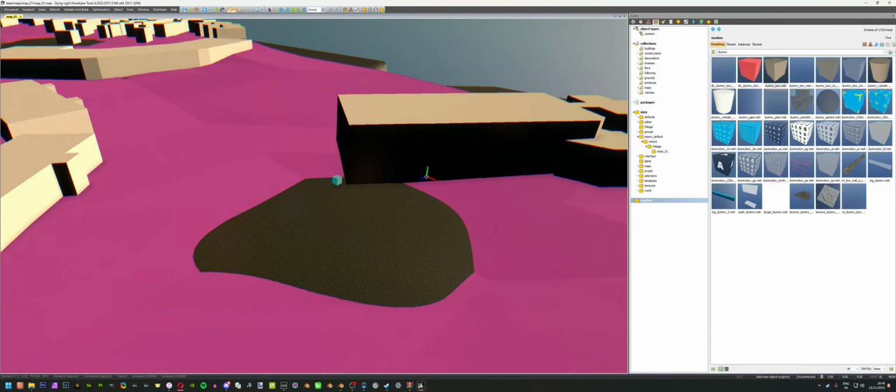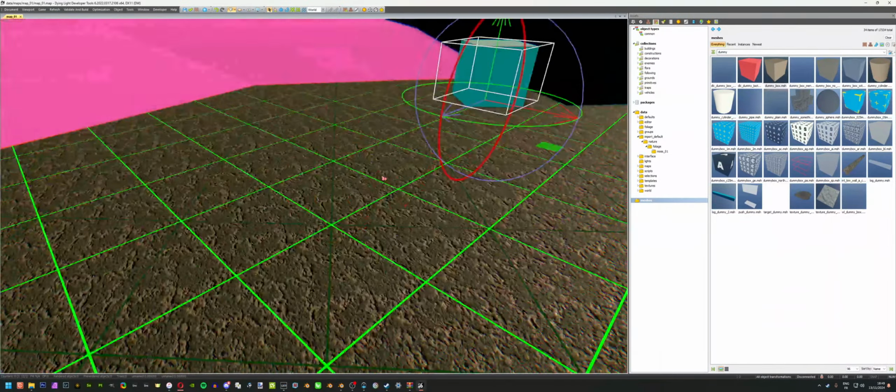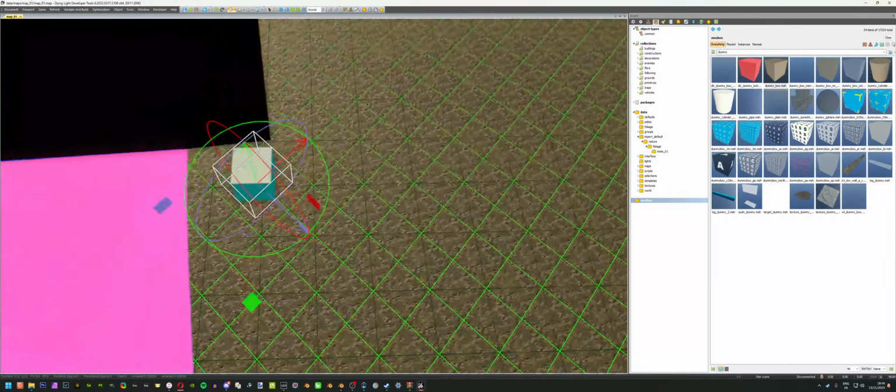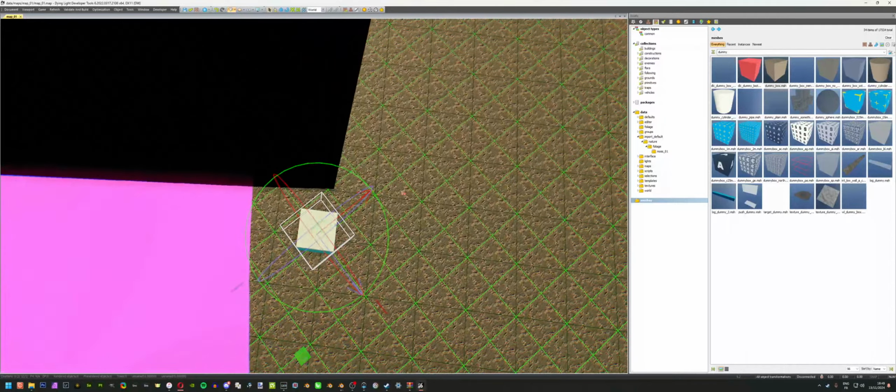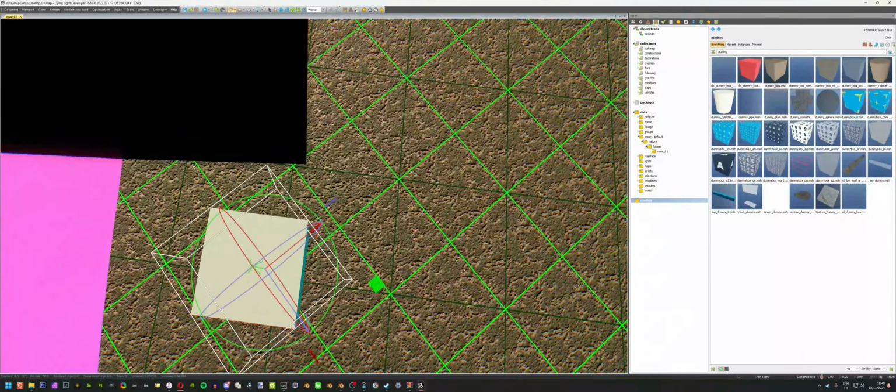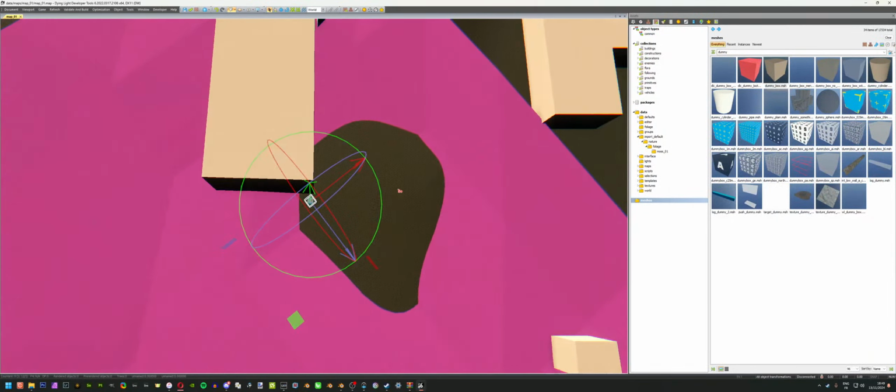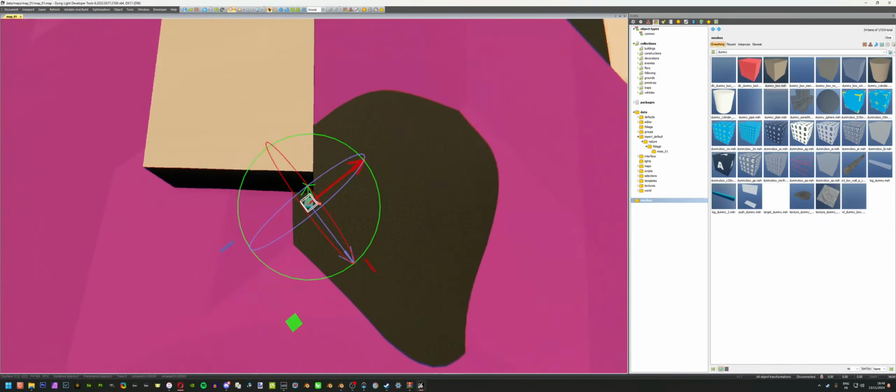So nope, Control Z. I want it to go by increments. Well, it's not quite aligned.